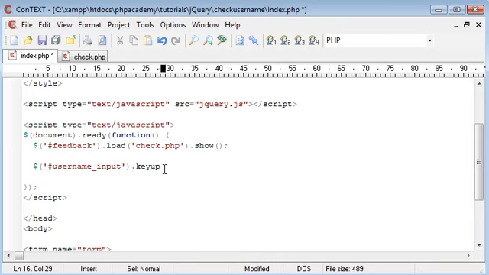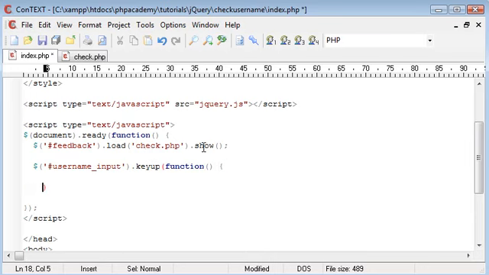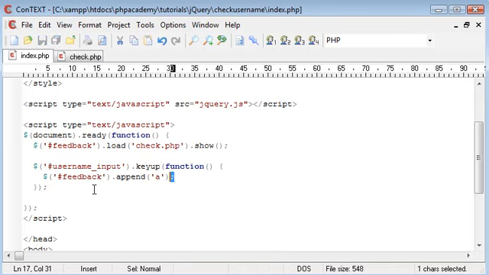So we're using key up and then function, again like we did up here. We're going to open up a curly bracket, come down and close it, and then pop a line terminator on here. So basically when we have a key up event inside here, we're going to execute, or rather put forward some results. So for now, what I'm going to do for testing purposes is I'm going to say $feedback dot append, and then we're just going to choose something to append with. So I'm going to choose the character A, and then remember to terminate that with a line terminator.